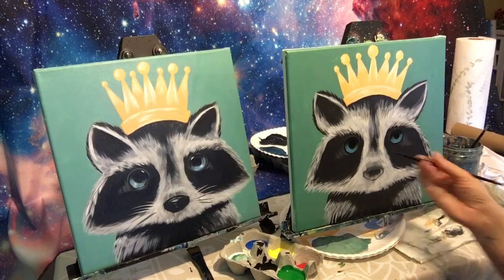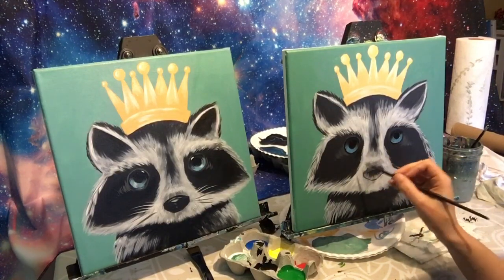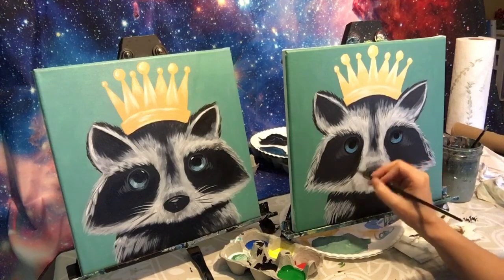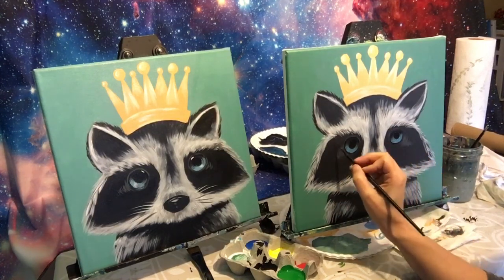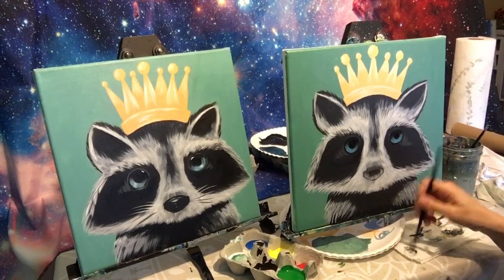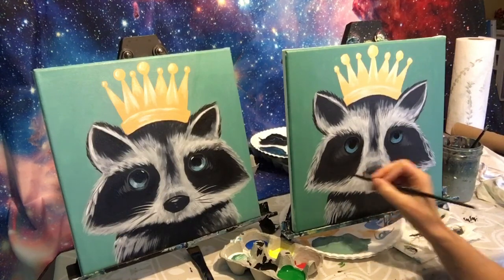Circled around. Okay, so now this black that you have on your brush, wipe off a little bit, and we're going to start to just dry brush some of this, the eyes. So keep your brush strokes going down. So you're following the nose down, and you're going to go around the eye. So around the eye, down the nose, around the eye, down the nose. If you run out of paint, dip into your black, wipe it off. You want this to be dry brushed on there, so kind of like chalky.